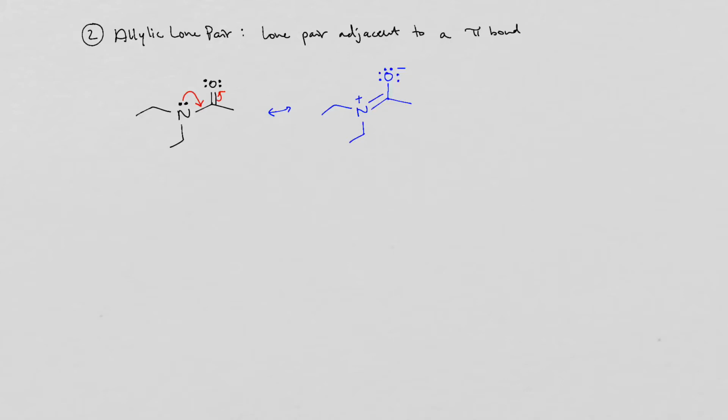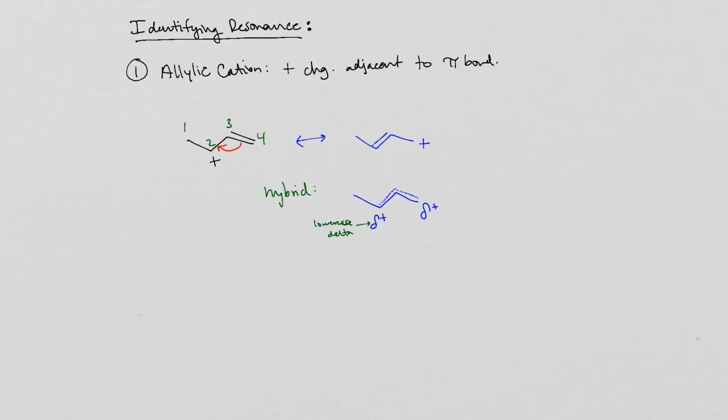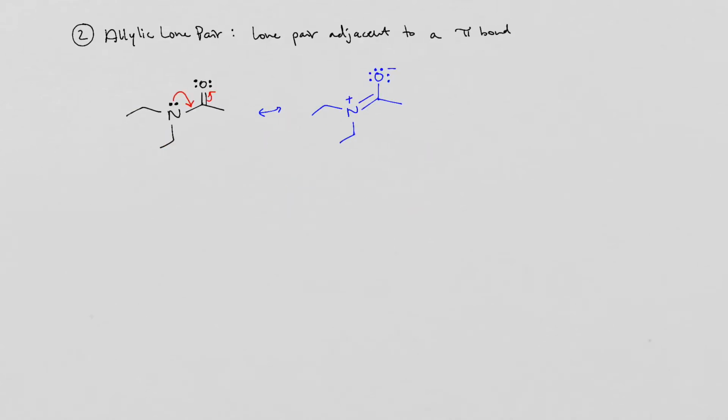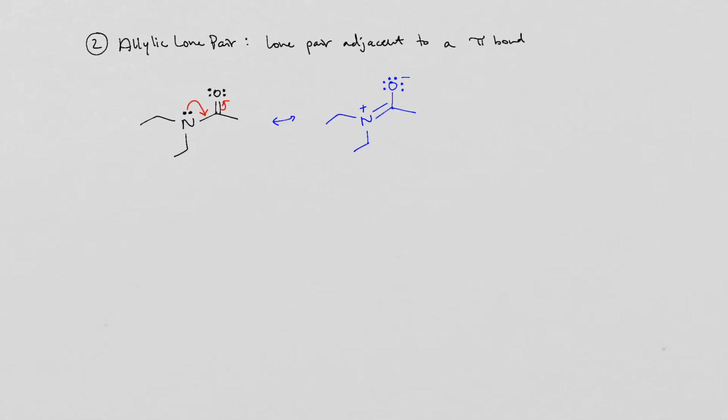Right? You'll notice that the formal charges always add up to be the same as the original molecule. So, if we look at the last example, formal charge on this total molecule was +1, formal charge on this total molecule is +1. We're good. Formal charge on this total molecule is 0, formal charge on this total molecule, +1 and -1 come out to 0, so we're good. So, that is all we are drawing for this. That's the only resonance structure, so now we'll draw the hybrid.